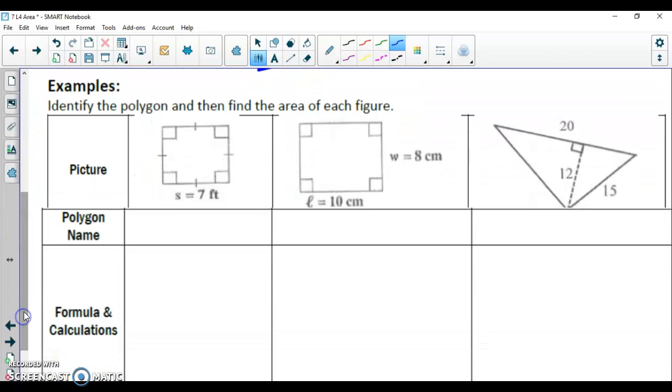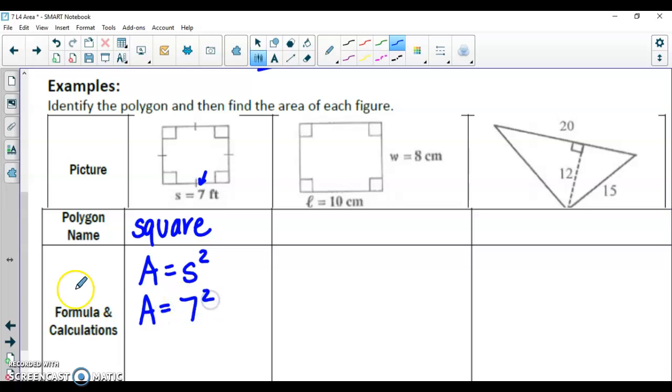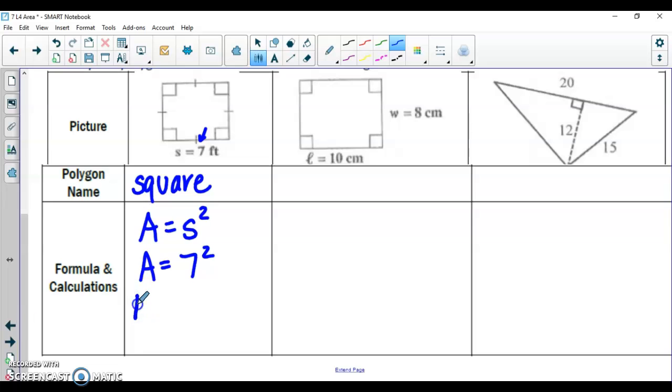In this first one, the name of our shape is a square. So when we go to our area formula sheet, we look for the picture of the square, and we notice the capital A. A represents area, and you see the formula A equals S squared. That comes straight off of your formula sheet, so you need to have that out next to you so that you can actually look at it. This is the first step in our process, to identify the formula. S represents the side, and if you look in our picture, it tells us the side is 7. So our next step is to plug in: A equals 7 squared.